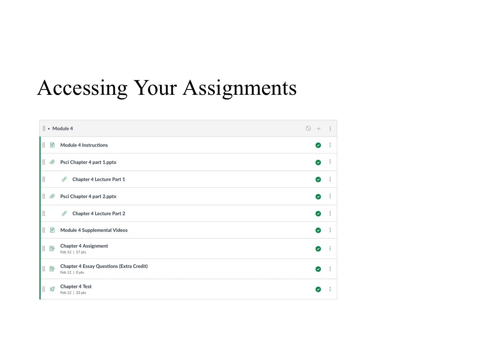Now, down below that, you see the lecture content. And so from here to here, you can see I've got a combination of things. I've got a PowerPoint file. The little PPTX tells you that it's a PowerPoint. And then I've got a link to the lecture video that corresponds to that PowerPoint. And so I've got Chapter 4, Part 1, Chapter 4, Part 2, and Chapter 4 only has 2 lecture videos, and they're each probably 20 or 30 minutes long.